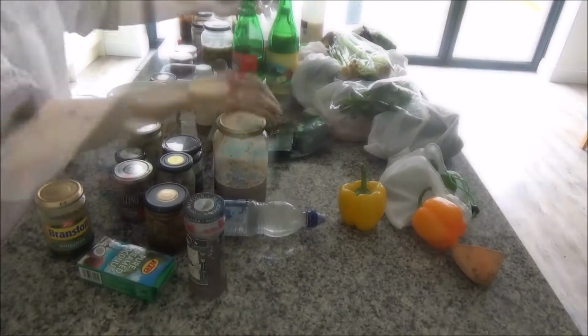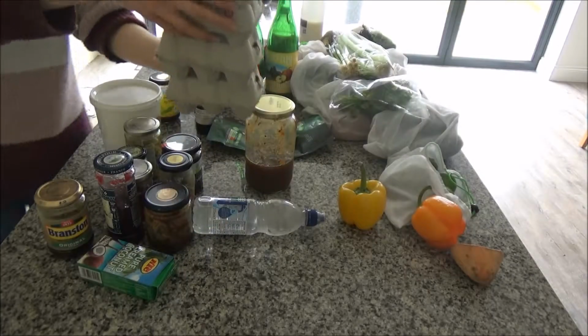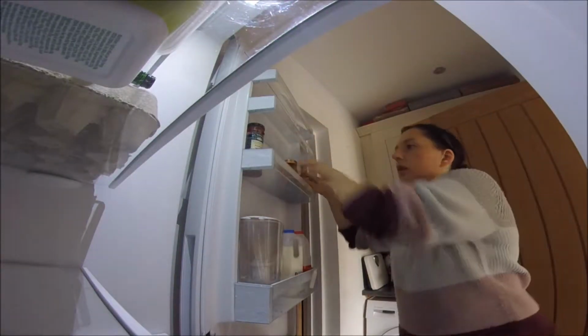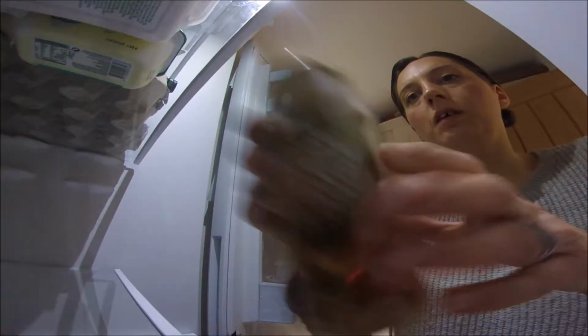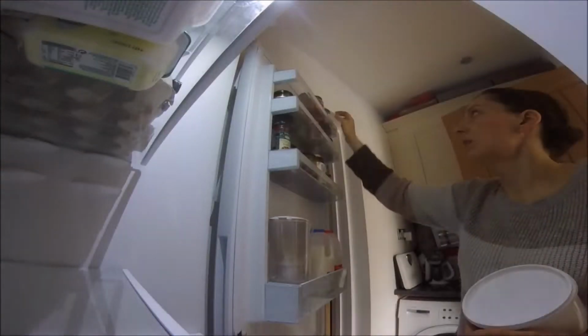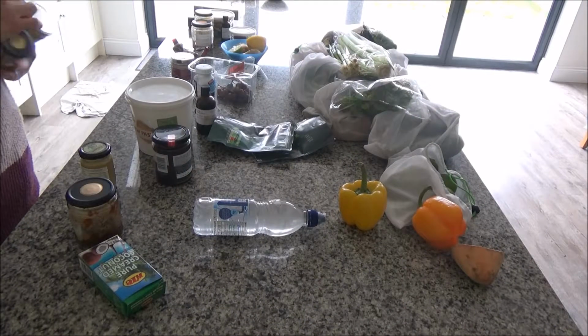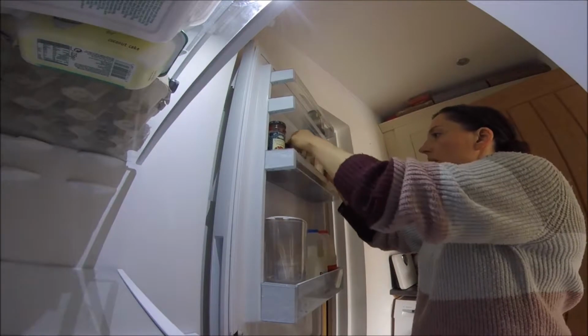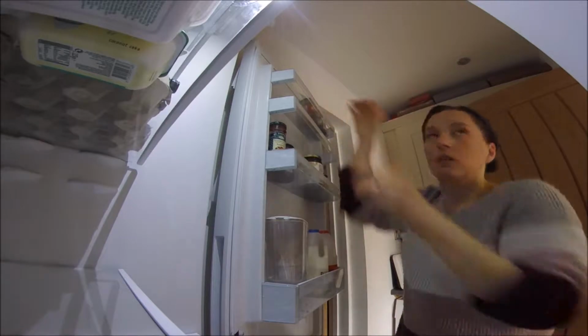So I've put the yogurts at the top of the fridge, then I've put the large bottles on the bottle rack, and then the cheese, butter and eggs underneath. Then anything in a jar that won't go in the door, I put on the bottom two shelves. So the cashew nut butter and olives, for example, go down here. Then in the door, I've tried to group the pickles, mustards and jams together. I find if I group food together in the fridge, they are easier to locate when I need them. Plus, I don't forget I've got that food, and therefore, touch wood, it doesn't go out of date.